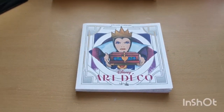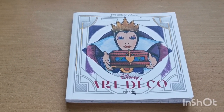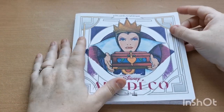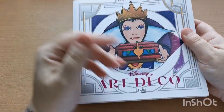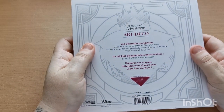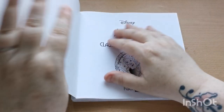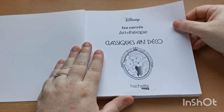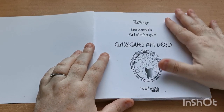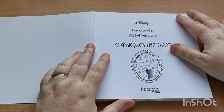Now I'm going to zoom in so you can get a really good look at these gorgeous images. I do apologize for the background noise. I have the window in front of me open. You know the drill. So we have a soft matte cover. Here's the back. And I'm just going to flip through for you. So I think what I'm going to do while I'm showing you the pages is just play this to music. And I will speak to you in a bit.